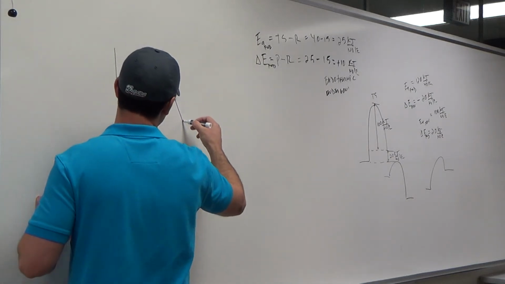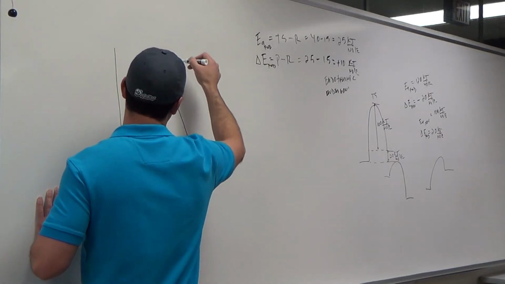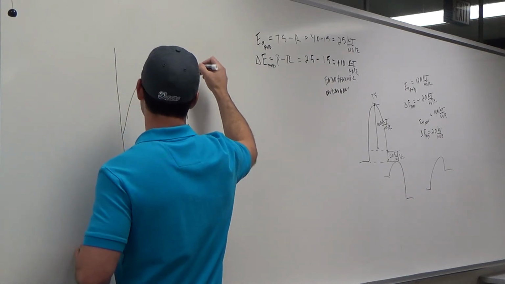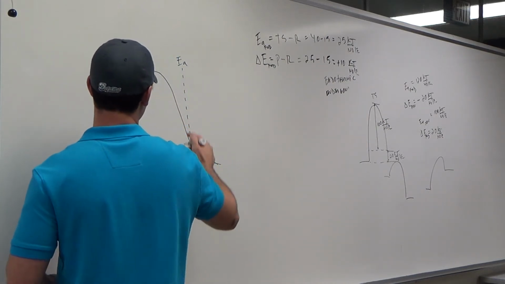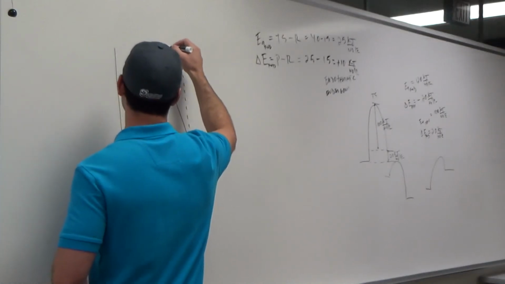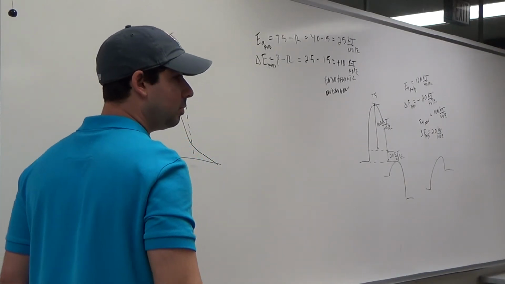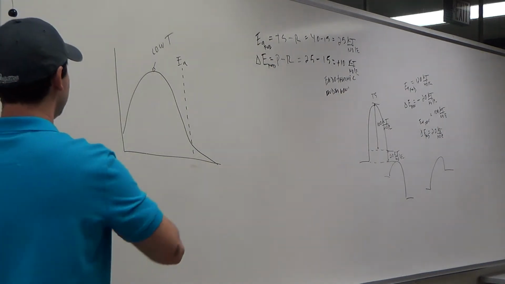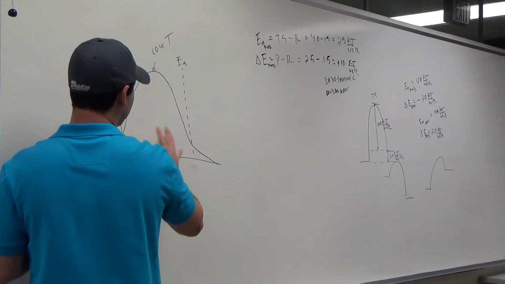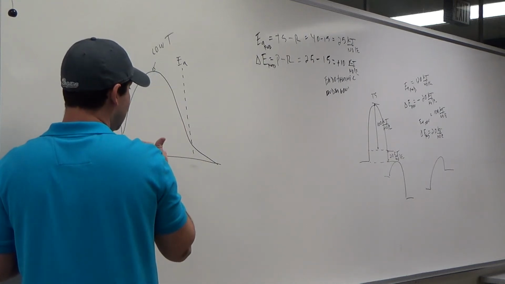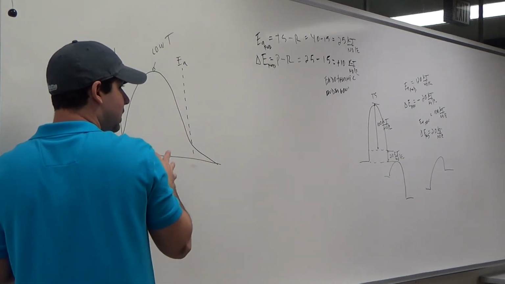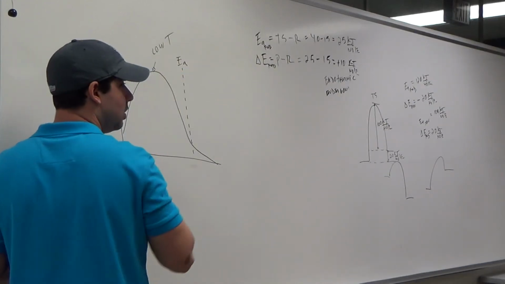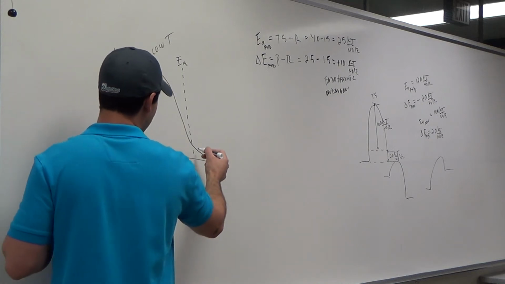Let's say this is a fraction of your molecules. Let's say that here is the energy of activation. And let's say this is at a low temperature. Okay? So in here, this is the amount of molecules. In this reaction, what is the side that has enough energy to overcome the energy of activation barrier and go to product?